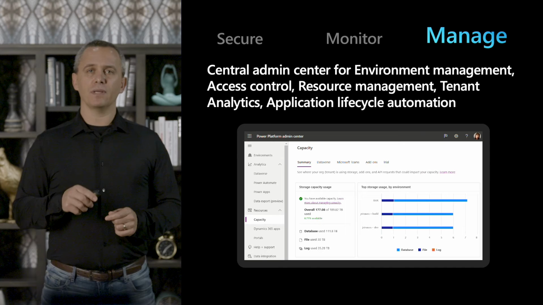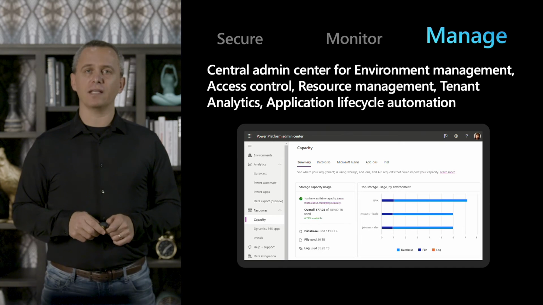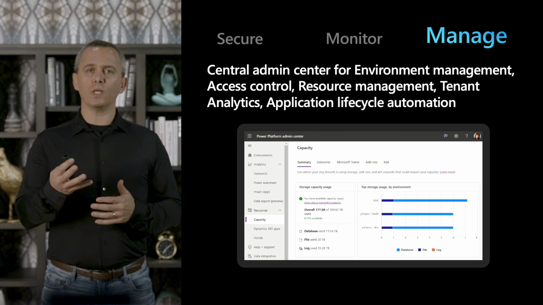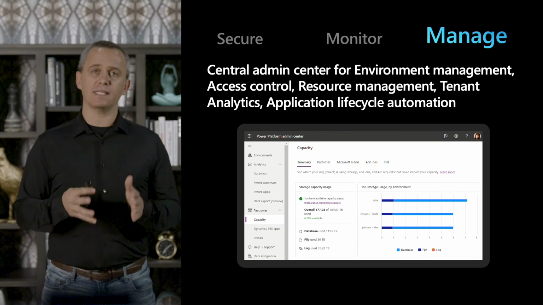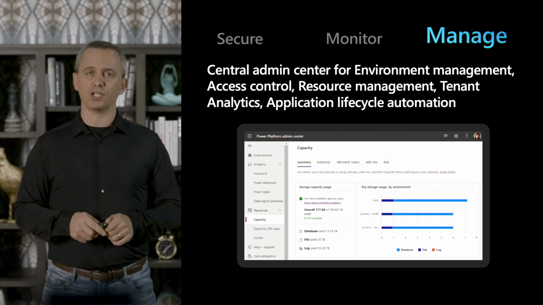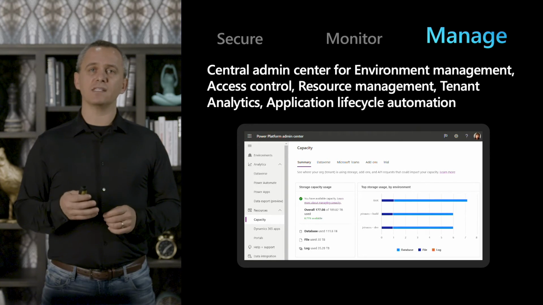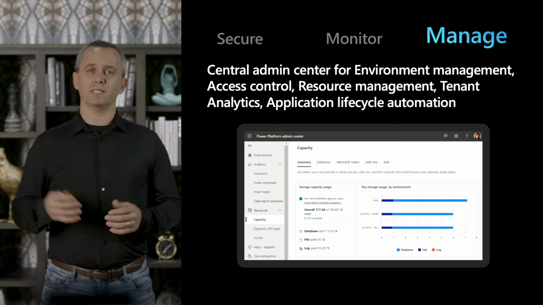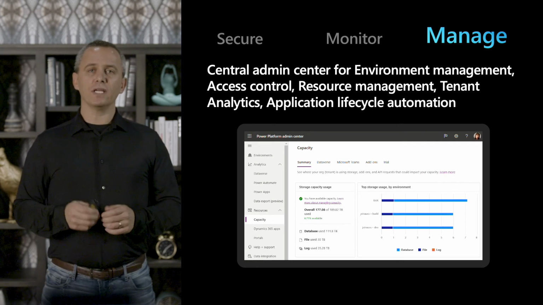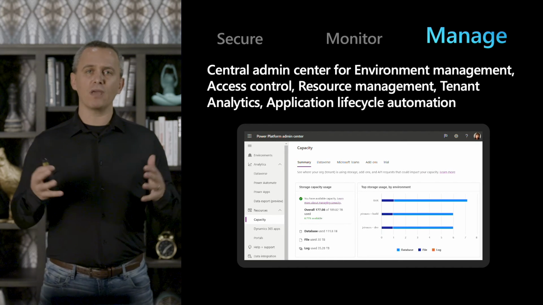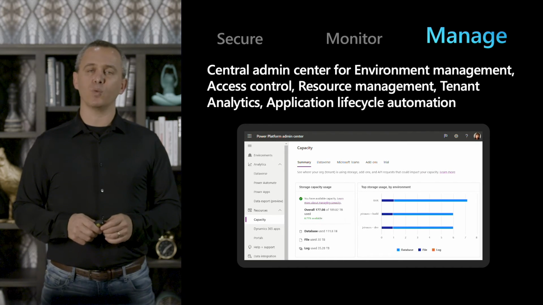You can track all the environments and make sure that they have proper ownership. You can set up and automate your application lifecycle management for any mission-critical apps. You can control what environments will be in trial, sandbox, or full-fledged production. And you can create environments in different regions to satisfy any geographical needs. You can do all of that and more in the Power Platform Admin Center, and we are bringing more administration activities into this one-stop shop.